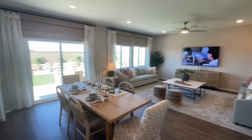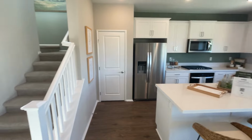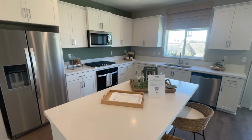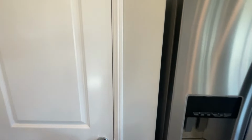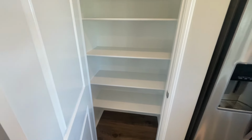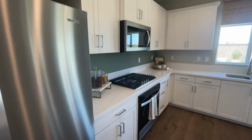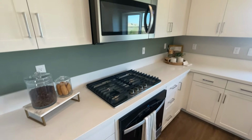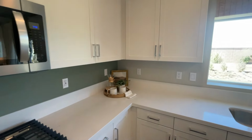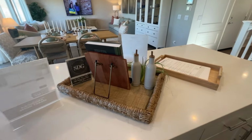We're gonna start with the kitchen. So you've got access right there to those stairs, and then boom, we got our kitchen with our island and cabinets and everything. Let's see what kind of pantry we're working with. The pantry is basically the same size on all 3 of these houses that we saw today. You got your cabinets up top, everything there, counter space.